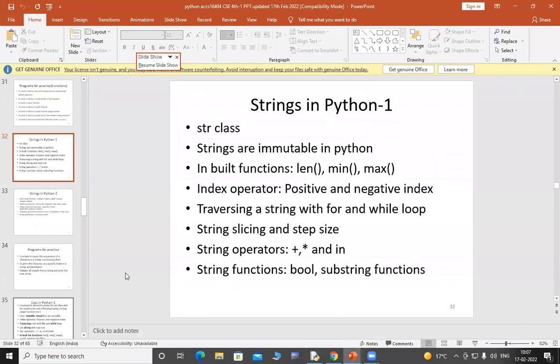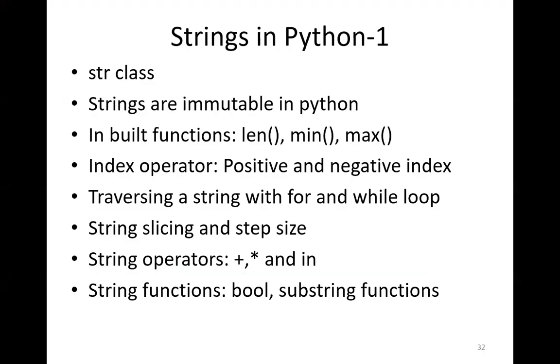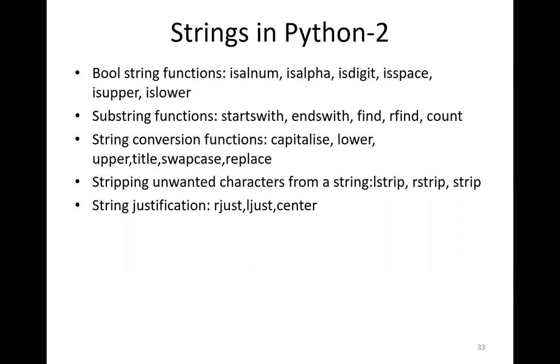And then yeah, we are done with all these things. Let's move ahead. Now let's work with these functions, right? The functions that we have. Let's work first with the bool string functions. Bool string functions are those which return a Boolean value. If you use any of these functions, isalnum, isalpha, isdigit, isspace, isupper, islower, they will return either a true or a false value. And then the substring functions, if you use any one of them, startswith, endswith, they'll be picking up something from your string. They may return a Boolean value, they may return an integer value, right?